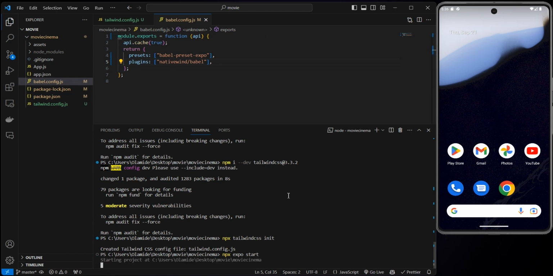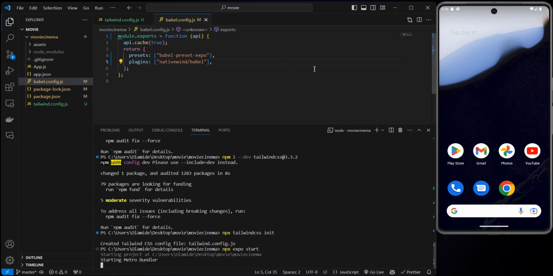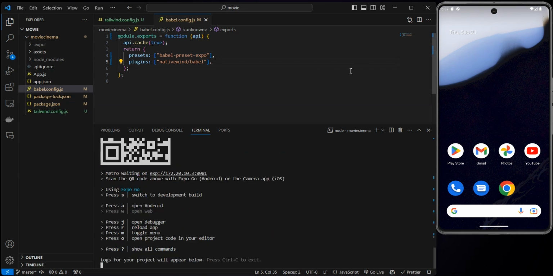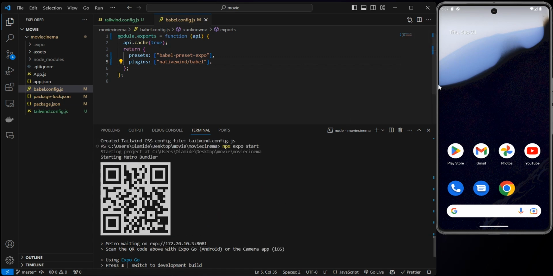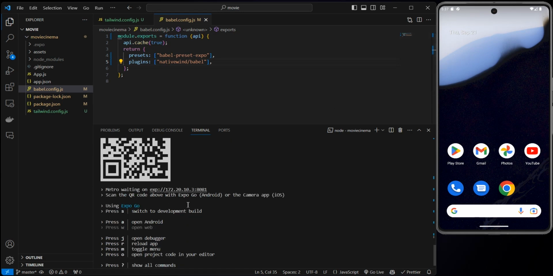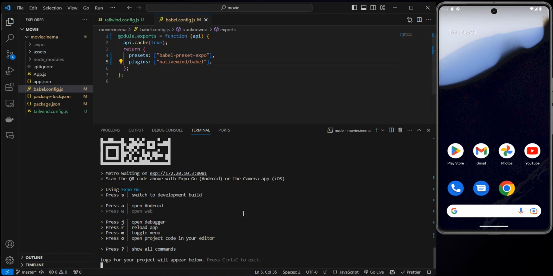And by the way, guys, this is Visual Studio Code, and also this is a virtual device from Android Studio. If you want to download Android Studio, I'm going to be leaving the link in the description and how to set it up and all. So if you have an Android phone and you don't want to develop using a virtual device, you can just scan this QR code and make sure you download the Expo Go app on your phone. You can find that on the Android or iOS store. But in our case, we're going to be developing using the virtual device.